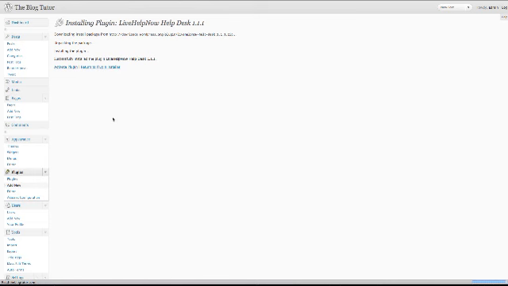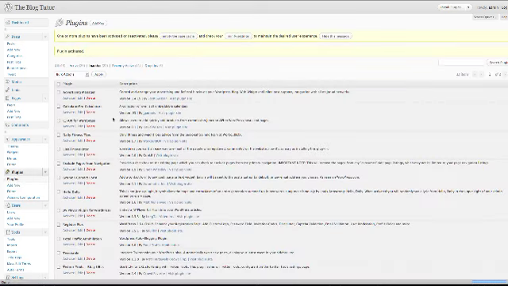Now, I've said many times, it's real important that you only activate one plugin at a time. If you do more than that, you're just asking for trouble. You never know whether the one plugin will interfere or conflict with another. So you install one, you work with it, give it a couple of days before you install another one. This way, if anything happens, you can always go back and just deactivate or remove it.